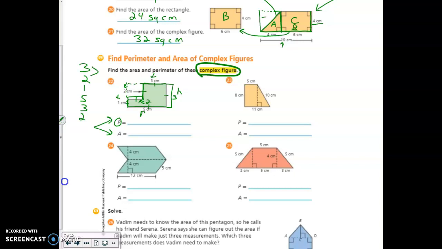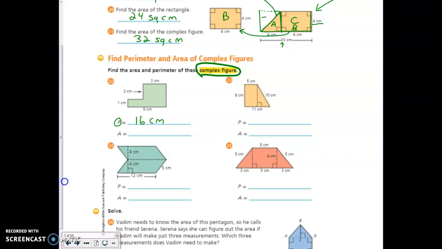So we are now looking at 3 plus 2 is 5, plus 1 is 6, plus 5 is 11, plus 3 is 14, plus 2 is 16. So our perimeter for this hexagon is 16 centimeters. Okay, so hopefully you understand where we got that and where we are using those numbers from to find the perimeter. I think the most common mistake people make, guys, in finding the perimeter is they just add the numbers that they see and they don't really truly think about how many sides does a figure have, but that is a hugely important aspect of this.